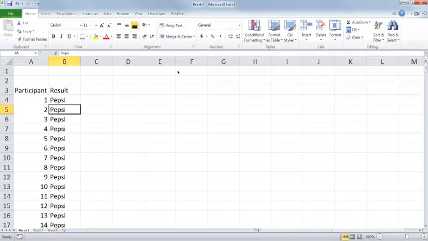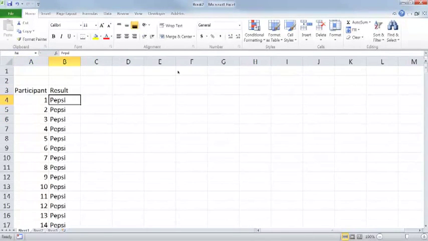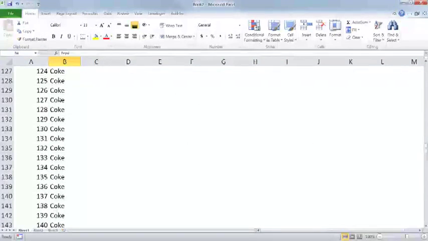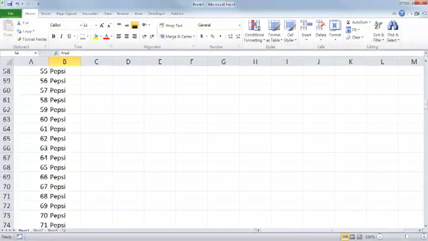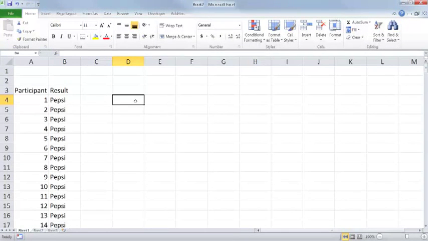So I actually made some data up for us to sort of get some practice with as if this were real data. So this is the kind of results we'd get, right? We get some results that say, either Pepsi or Coke. Way down here we start getting Coke. And we had, from the problem, 250 people.